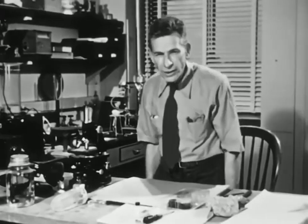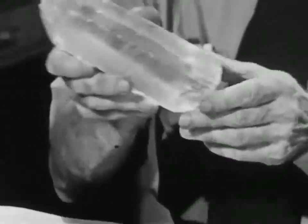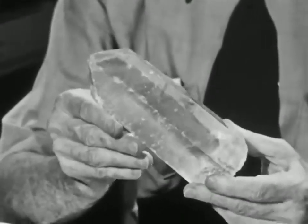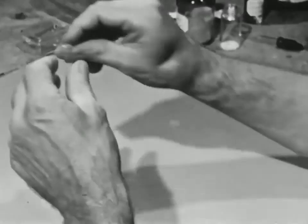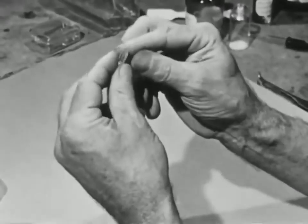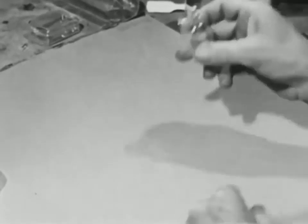I suppose most of you have seen a crystal at one time or another, probably in a natural history museum or in a chemical bottle. Here's an unusually big crystal, dug out of a clay pit in Brazil. Here's a smaller one, broken from the side of a cleft in the rock in Arkansas. But crystals aren't always big, beautiful things like this.